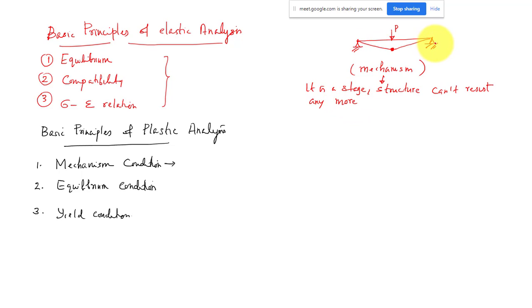We can see that in this figure also. I have two hinge supports, and once you have a hinge in the span, between the supports, what will happen? After that, if you apply any small load, it will not be able to take that load. It cannot transfer that load. It will just rotate like a rigid bar. That is one of the mechanisms.